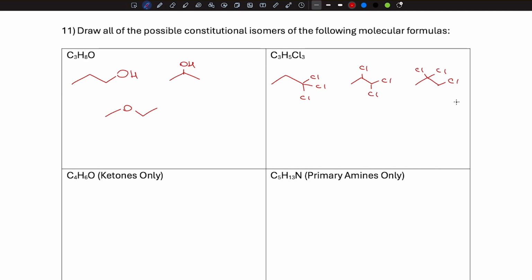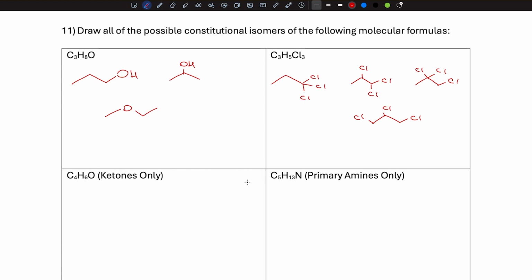And now the final isomer that you'd really be able to get is, let's move one of these chlorines all the way to the end. And so we'd be spread out across 3 carbons, so 3 chlorines spread out like so. And there's no other combinations that you can possibly make with these structures that would give you a completely unique molecule.